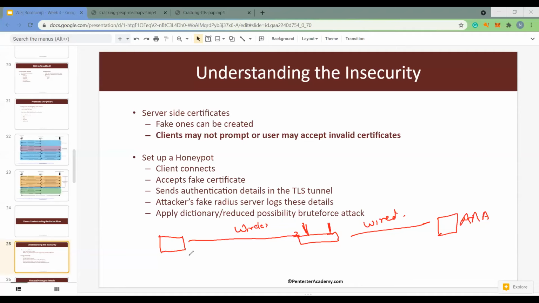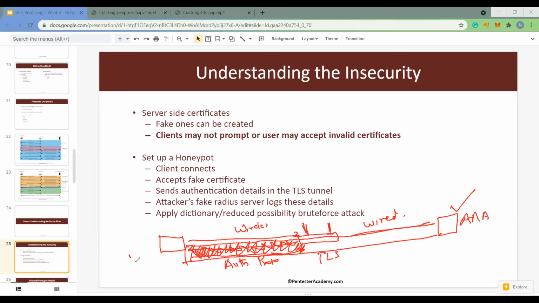Now, the problem in this approach is that whenever we were communicating the packets for the authentication protocol, the packets going between the access point and the client were visible. That is your EAP-PAP, EAP-CHAP, EAP-MD5. To protect against that, we created a protective tunnel, our TLS tunnel, so that whatever goes inside it is not visible to outside people. They won't be able to see what authentication protocol we are using, and they cannot attack it. However, when forming this TLS tunnel, to validate the AAA server we rely on the server certificate.